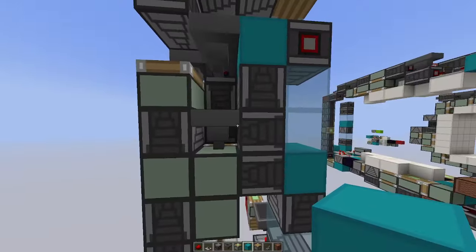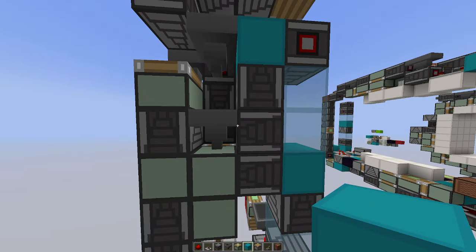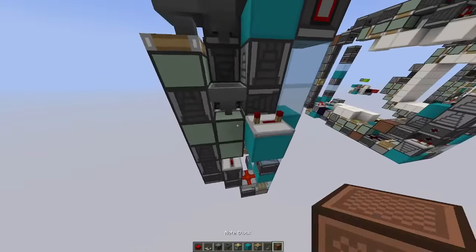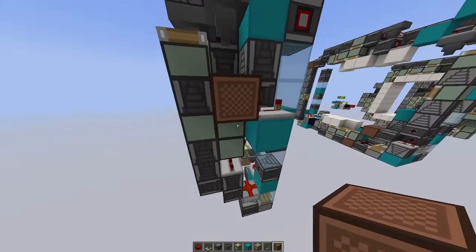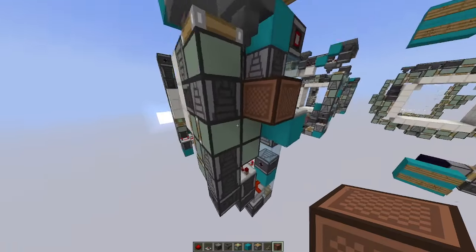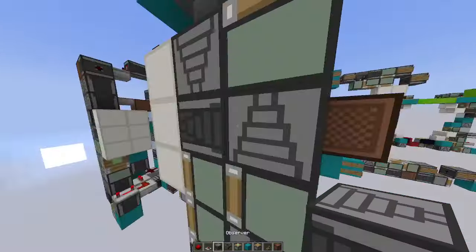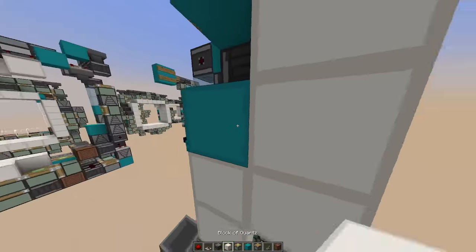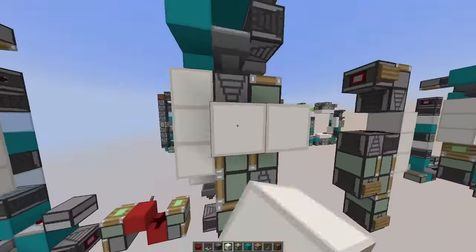So here I use this instead. The reason is quite intuitive, because if I instead use a 4 tick and this here, the standard one, you would notice that there's a 1 tick delay for here, but then a 2 tick delay from this to this.